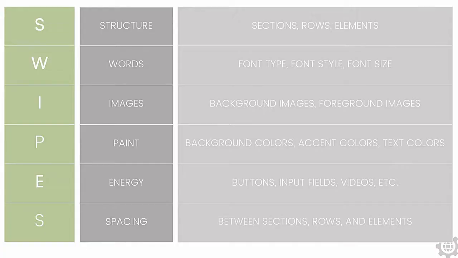So what I would do is I'd say, great, what's going on with my structure right now? What elements are working? What's going on with my words? What's going on with my images, paint, energy, spacing? And again, that's the same thing that you're going to do with your competitors.